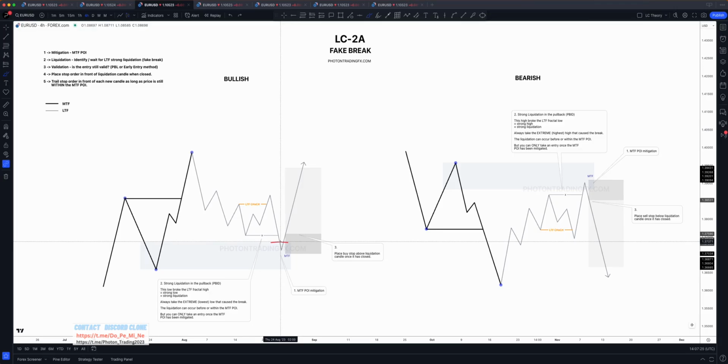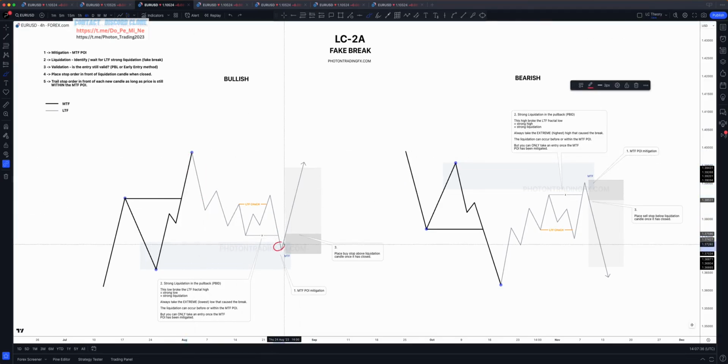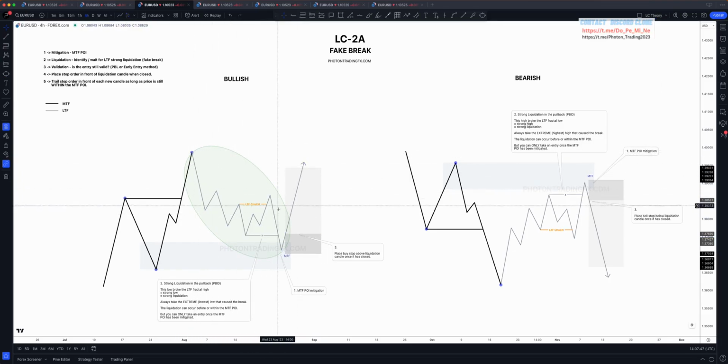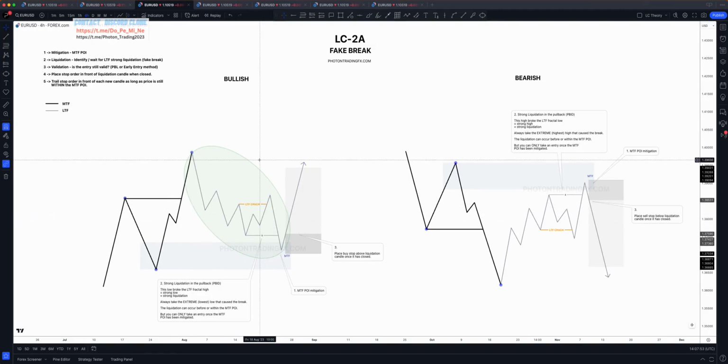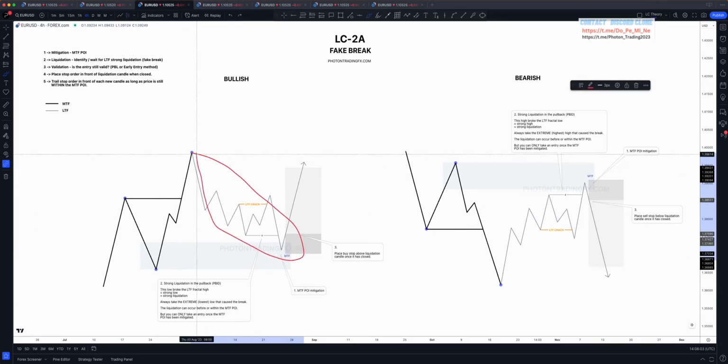As soon as you have that, the question you now need to ask yourself is, is there a strong liquidation? Has a strong liquidation formed in the pullback? Okay, so once you get that mitigation on the medium time frame POI and you're looking at your lower time frame, you must then only look at the pullback, right? The medium time frame pullback to your POI, and somewhere within this green circle, so only in the pullback, you want to see, has there been a strong liquidation? Okay, so we're not looking at any strong lows in the leg here. This is not relevant for this entry model. I'm going to keep saying it, we only look at what forms in the pullback, okay?